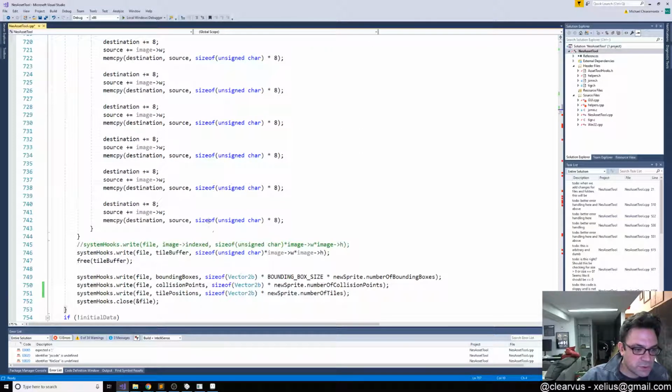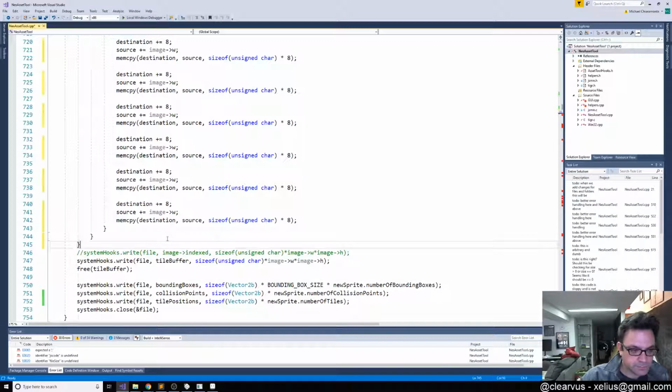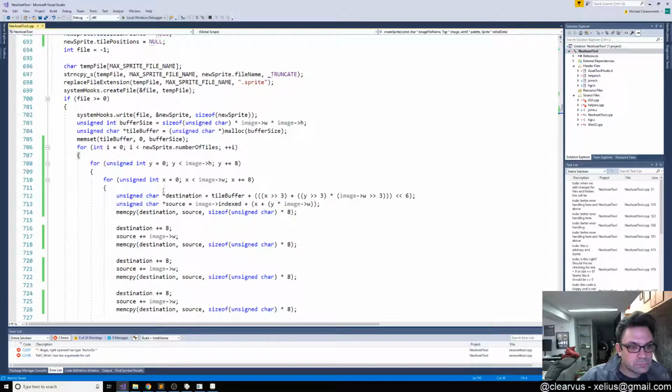and then for each individual one, we're going to take tile positions i dot y, and we're going to do that just like that.